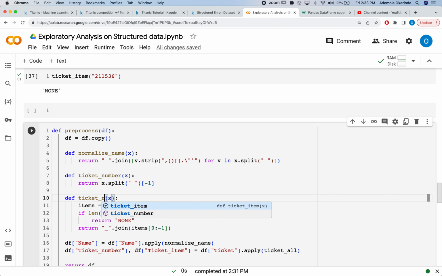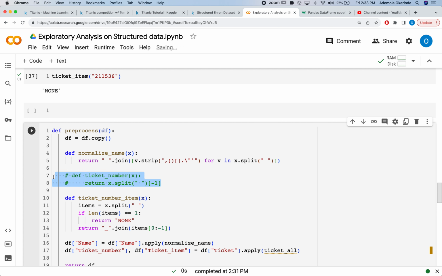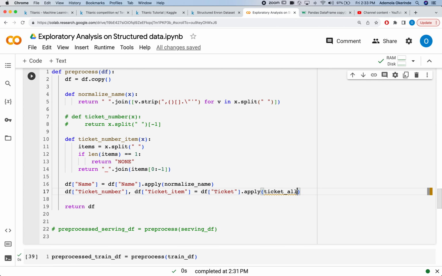Let me just say number and item, and you don't need this one anymore, and you can just process ticket number and item in one sweep. And instead of returning none, what you actually return here is that item, which is just the first one. Just return that single item there. That's all. So this will break it apart.